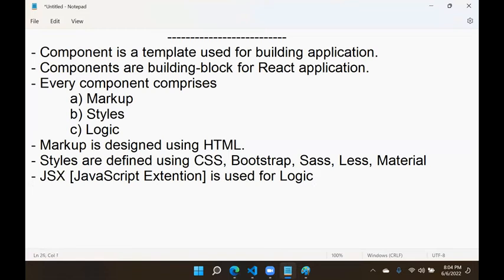JSX is a JavaScript extension. JSX is the same as JavaScript, but some additional features will be there. Some techniques are there for JSX. What are those JSX techniques? I will tell you.